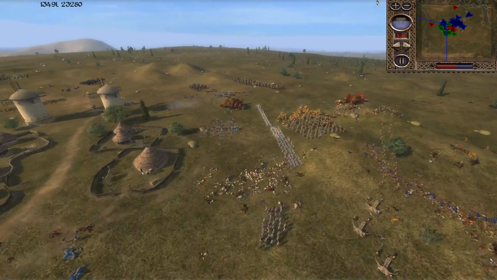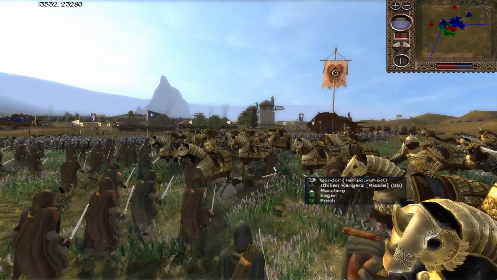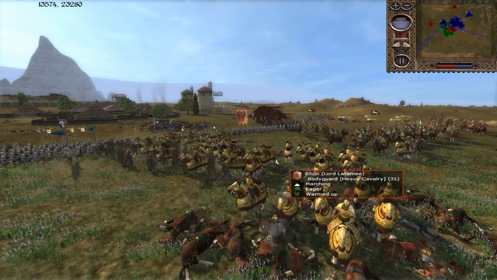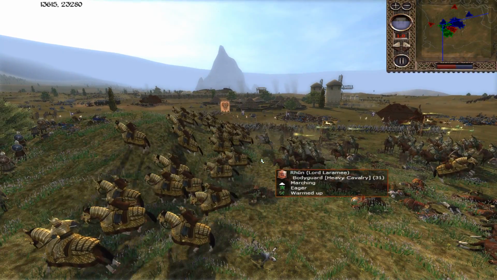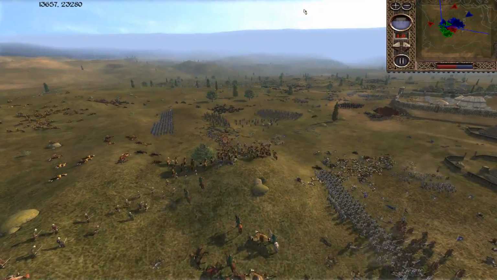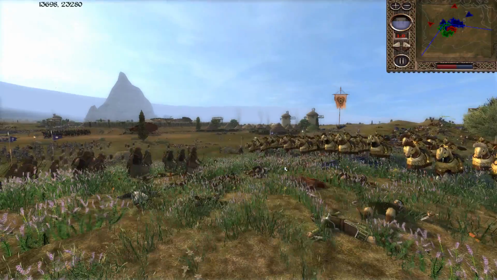Alright, then more. Oh, wait. Look at this. The runic general, the Easterling general, is getting super aggressive here, running down some archers, and he's just barely going to escape the reach of the royal guard. And he's going to continue his bloody campaign of taking out the rangers.